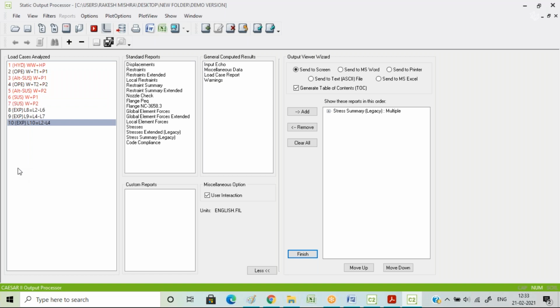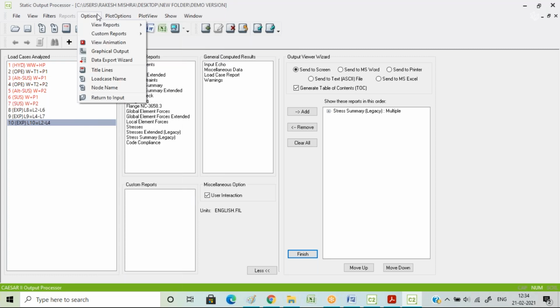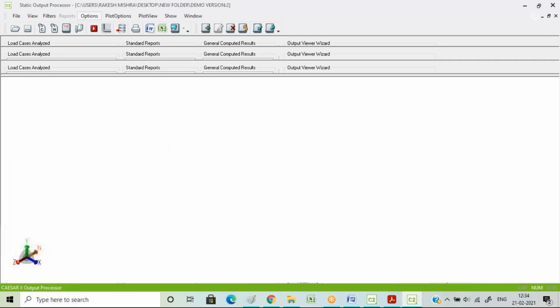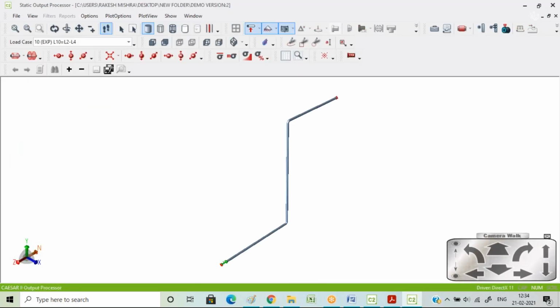And one more thing, we'll also look at the deflection, how we are getting. Just see the deflection that we are getting. Now I'll increase the scale.